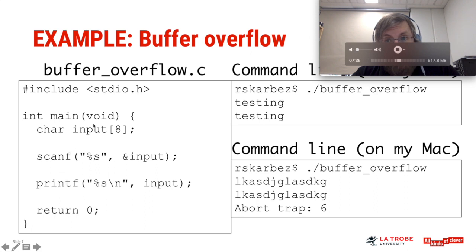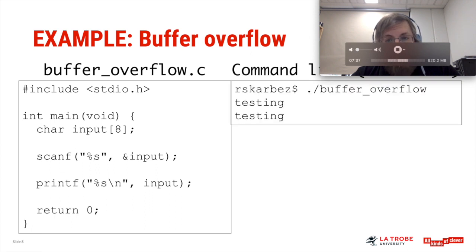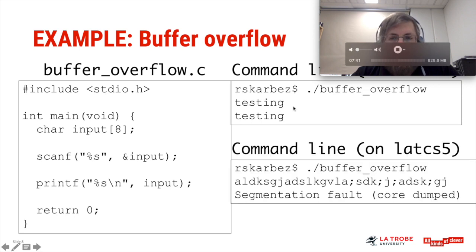So that's my Mac. We can also run this on latcs5, and once again, testing works fine. And once again, when I mash the keyboard, I get problems. In this case, I get a crash and a segmentation fault, which is the same thing. Data was trying to be written into memory that the program doesn't have access to. Okay?